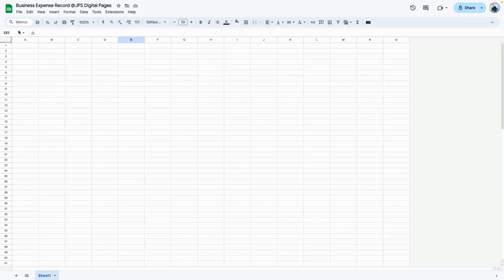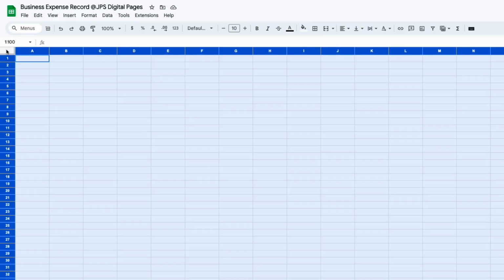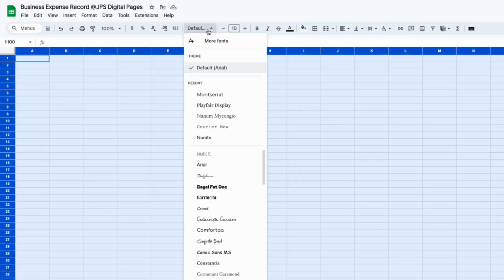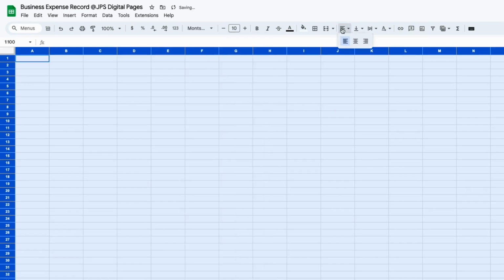The next thing I like to do is I like to set my fonts and the formats the way I want it to look at the end, so I'm not changing it during or after. Click right here to select everything and change the fonts to what I'm going to use. Change it to center justified and change the vertical alignments to middle.